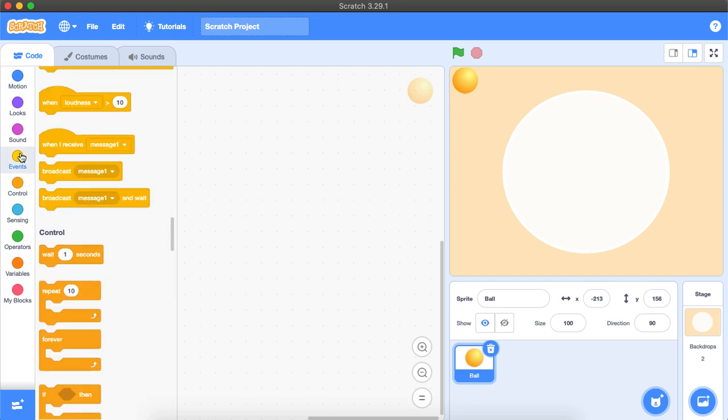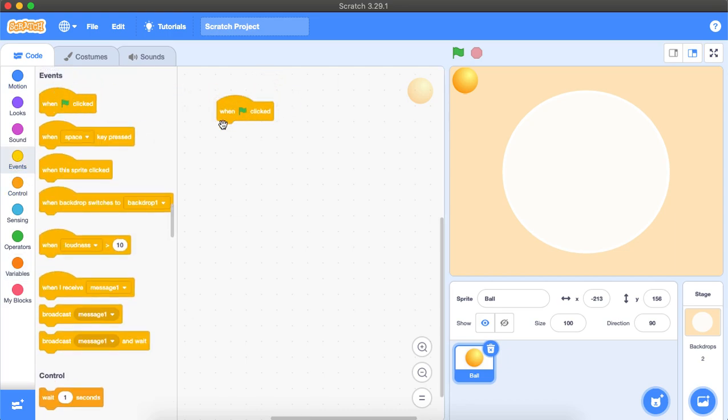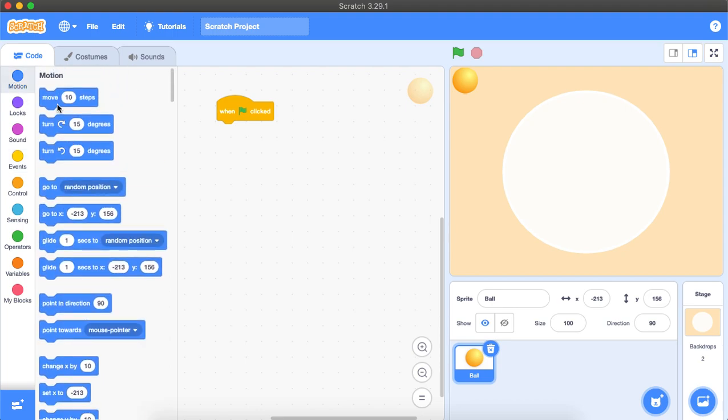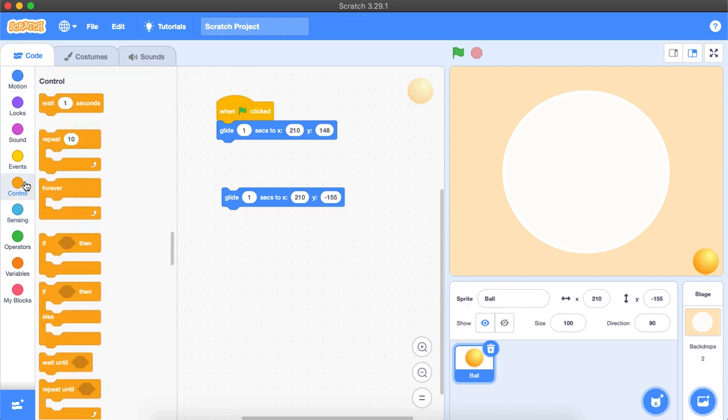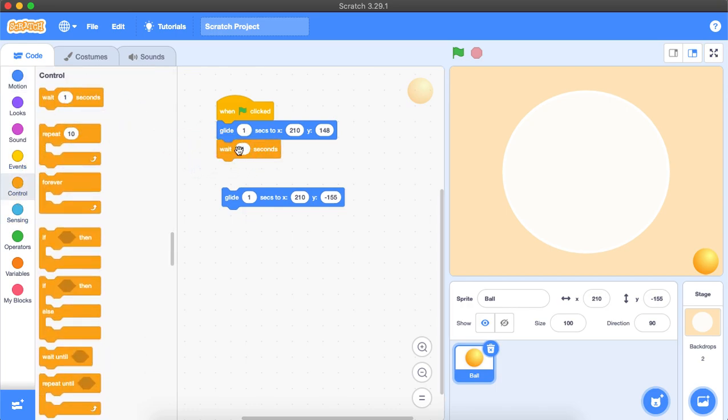Okay, let's go. So we'll come here and say when the flag is clicked, glide. We're going to use this glide tool. But before we take this glide, we will move the ball to the right hand side. Take this here. Move the ball down again. And then the glide location will change again. Then we'll take this. But before we snap it, we will take this wait 1 second, but we'll change it from wait 1 second to 0.1 seconds. And then snap it again.